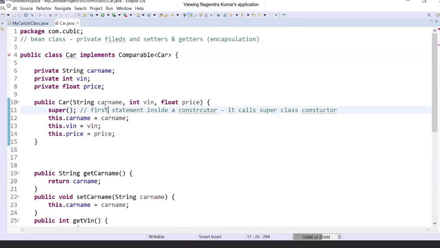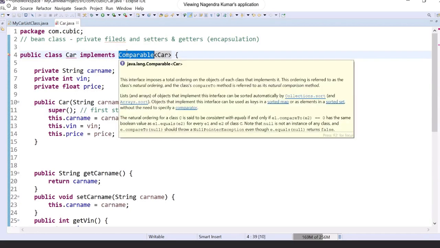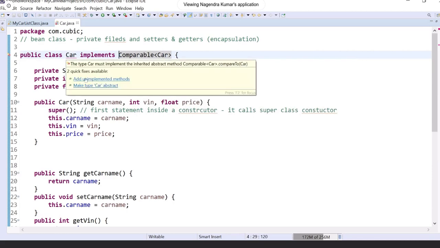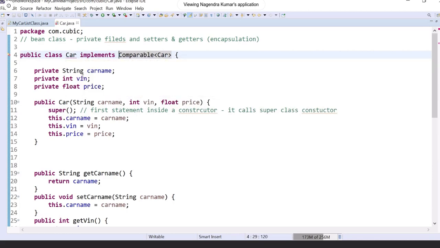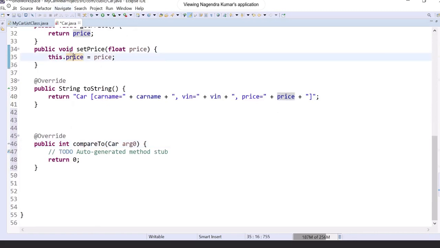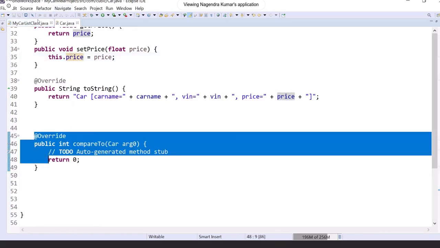Because we have data types in the object. Okay, so I'm assuming that you are paying attention. It is giving an error because you are implementing an interface, and if you are implementing an interface, you have to override certain methods. That is the rule of the interface. So let me click add unimplemented method. I got the compareTo method because I want to compare two of them. Two values come here every time and I have to compare them.